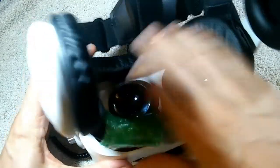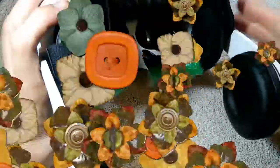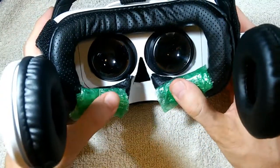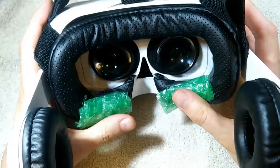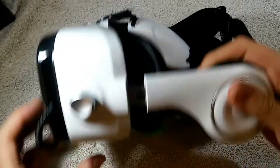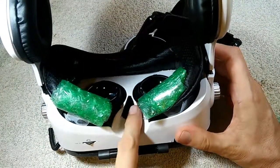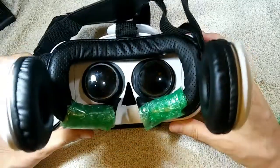We mount it back in and see how that feels. I just tested this out — yes, this does put more of the weight on your cheekbones and takes it off your nose, so it's even more comfortable now. The combination of the triangular cutout to accommodate the nose and these bubble wrap cushions to build up the cheekbone area makes this thing actually pretty comfortable. So we can take an already pretty good VR headset and make it significantly better, particularly if you're having problems with your nose hitting this thing. You can modify it to make it more comfortable — and that's it.